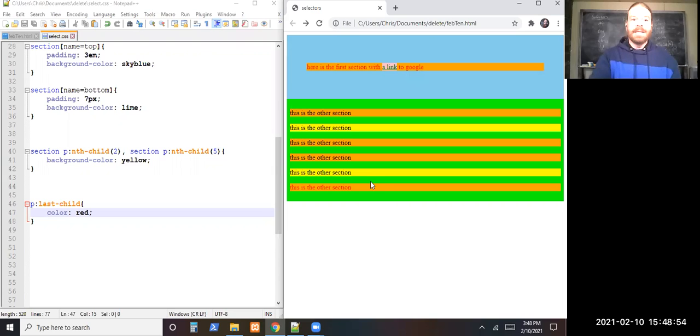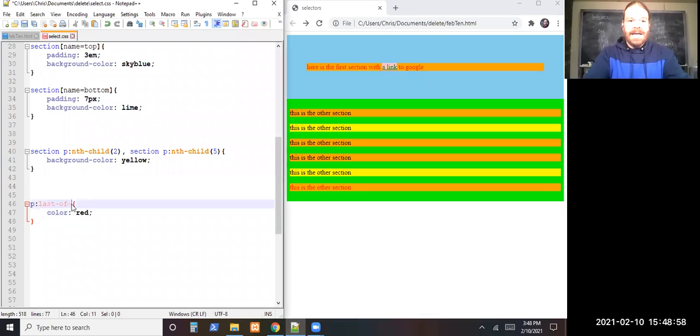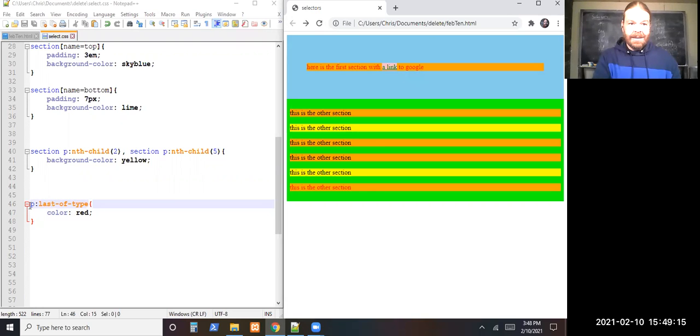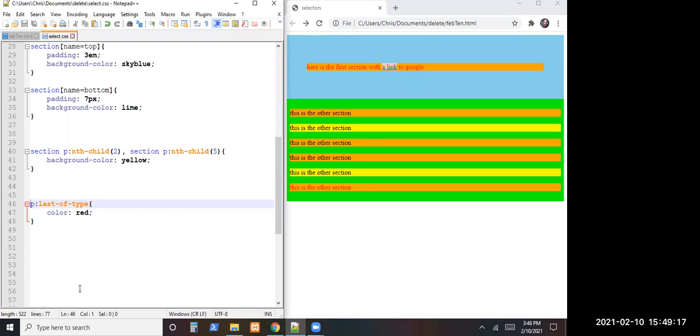Yes. And if you only wanted that last one, you could do last of type. Because then that's just saying the last paragraph on the very last paragraph. No, it looks like it does it by section though. Still did it by section. Well, that's why we're playing, huh? Yeah.